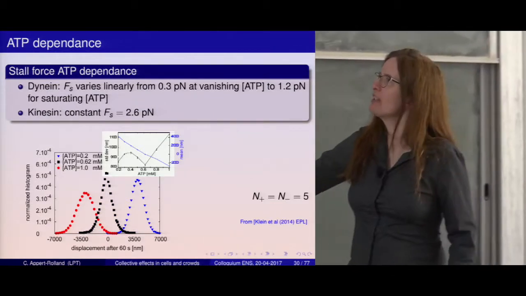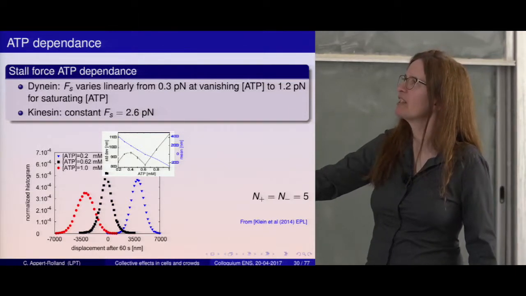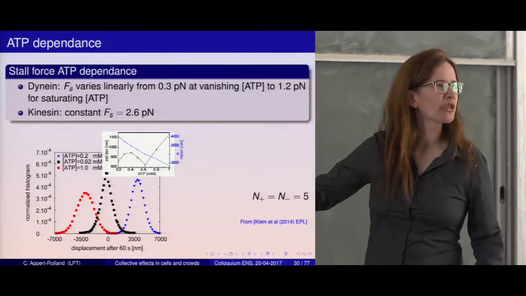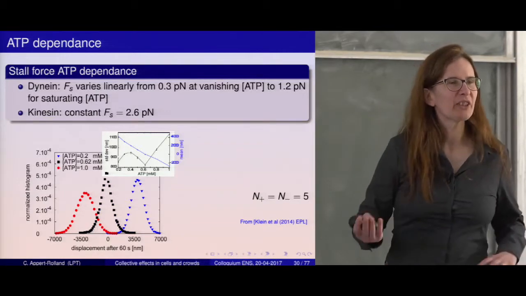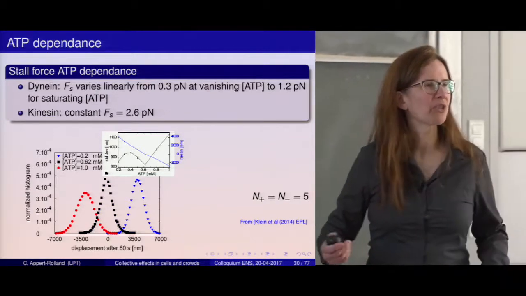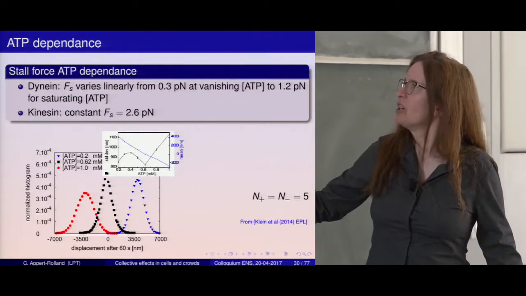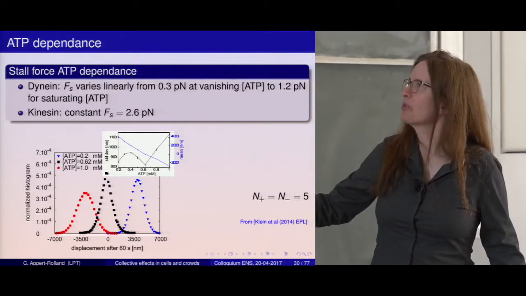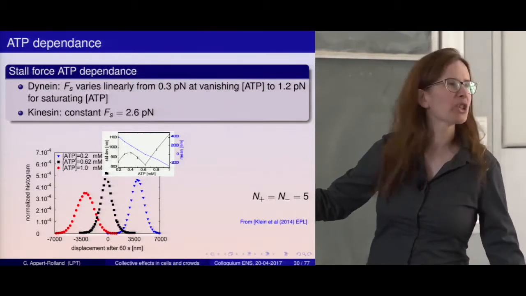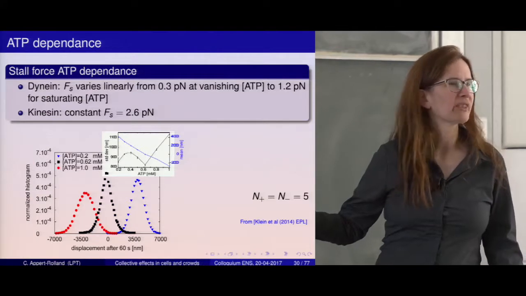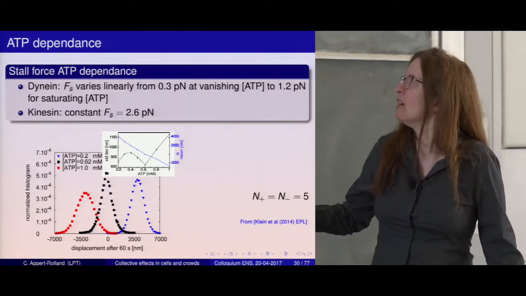So what you find is that starting from a motion which is biased to the right, you can go to a motion which is biased to the left. And your velocity does not increase with the ATP concentration. It decreases and increases again. So this is a first observation. Of course, ATP concentration you don't control in a cell, but in an in vitro experiment, you could vary it.